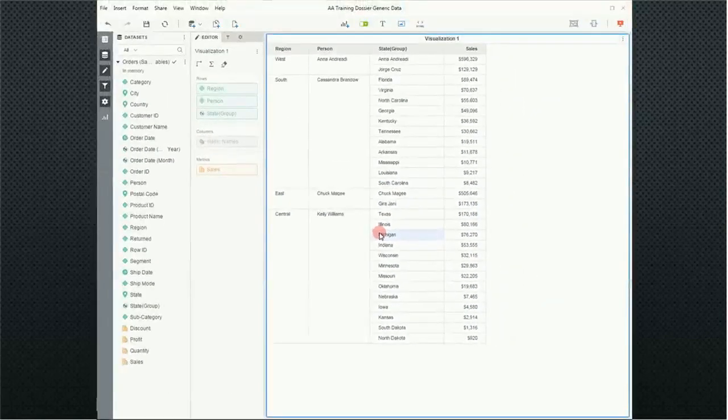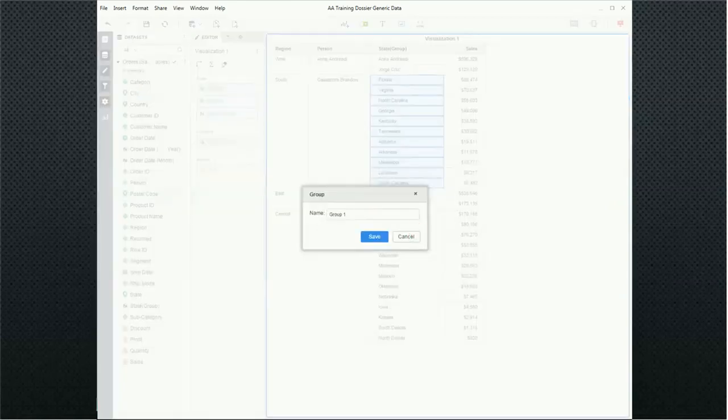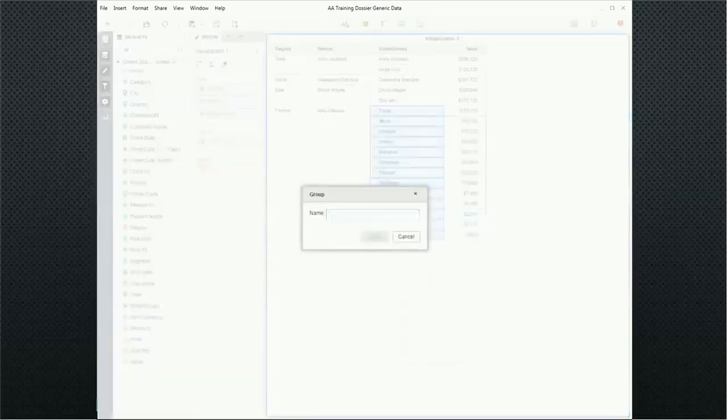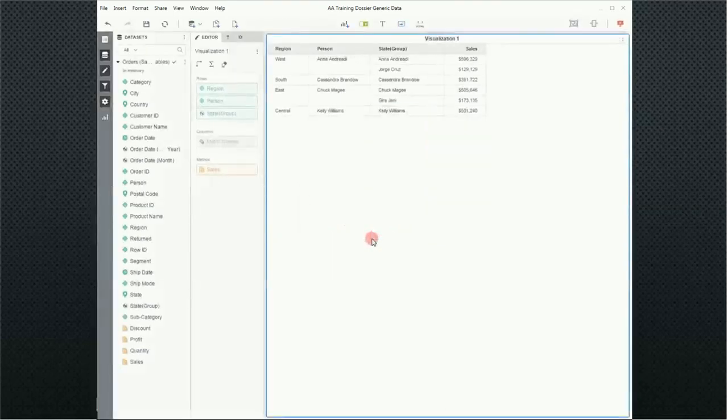And for the last set of groupings, I need to put all of the states within the South and then all of the states within the Central into two separate groups. So now we have our reorganization of sales reps to states. We've kind of lost some level of detail, but don't worry, we really haven't.